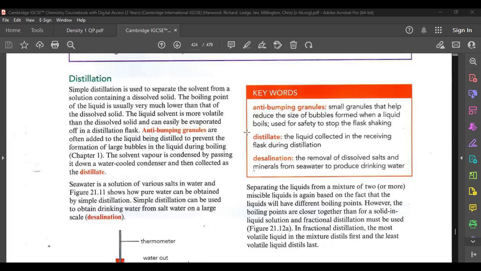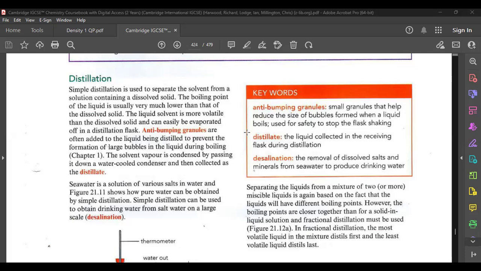The boiling point of the liquid is normally lower than that of the dissolved solid. Normally the dissolved solids are salts. When we are following separation techniques, normally we are separating solids, like salts, from the liquids, even in case of sea waters as well. So those dissolved solids have higher boiling points, that we have already discussed in previous techniques on the basis of boiling point.